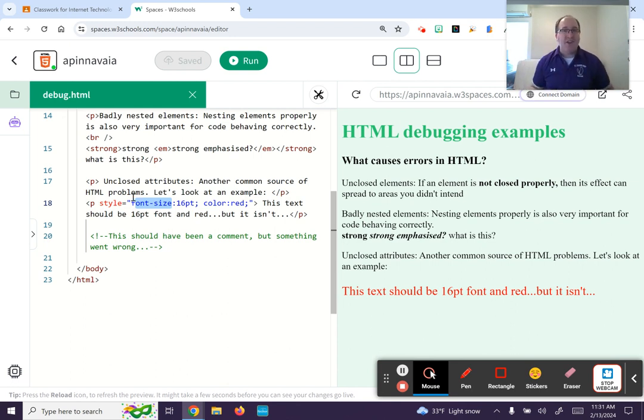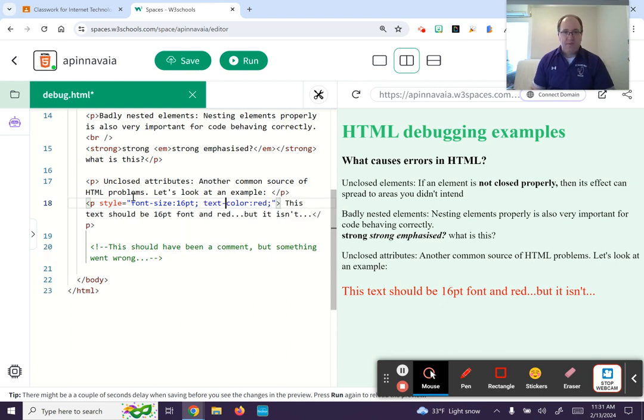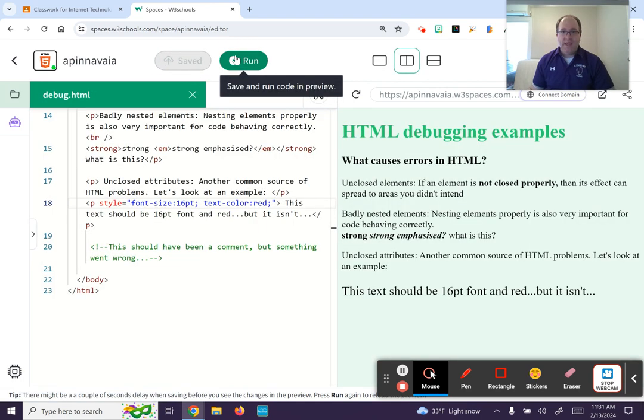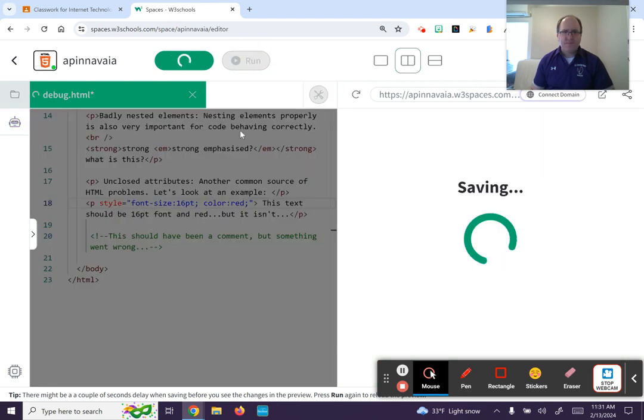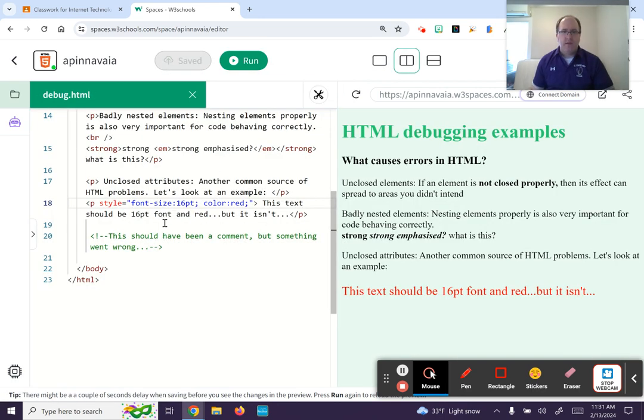Unfortunately, there's a lot of this going on. We're seeing font sizes and colors and some other attributes used in a lot of places, but the browser is very particular. And if it doesn't know what you're talking about, it's just going to ignore you, right? So when this was text-color, it didn't recognize that as a property, and it skipped right by it. Okay. There you go. All right. So I think this is probably what this should have looked like.